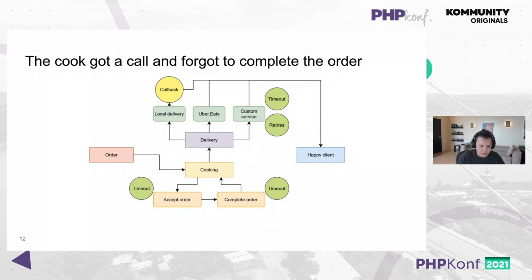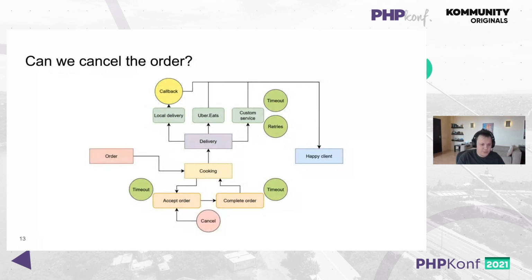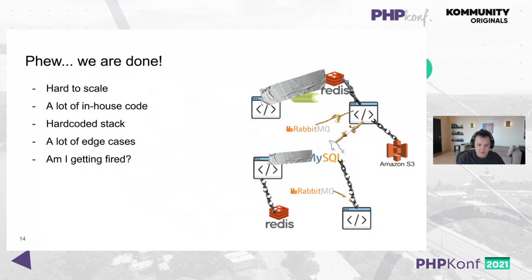Like, I think we've done our process. The only last step which is left is when our customer asks us, can we actually cancel the order? And we do know that we cannot cancel an order which is already in delivery or already in the oven. So we're probably going to add an additional endpoint and an additional switch somewhere around accepting the order to make sure that you cannot accept it if it's been canceled. What we have at the end, well, we have a beautiful system built on top of queues and databases with a lot of hard-coded API endpoints, custom connectors, etc.